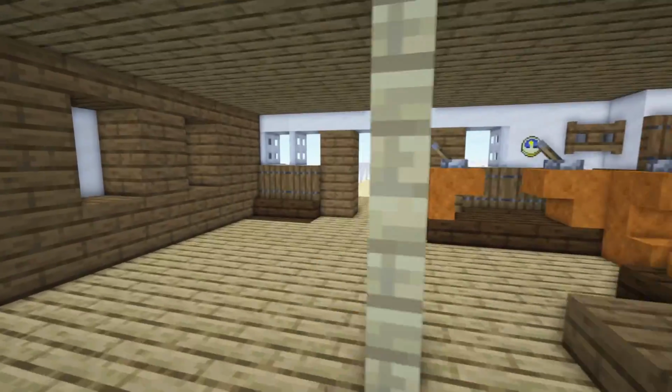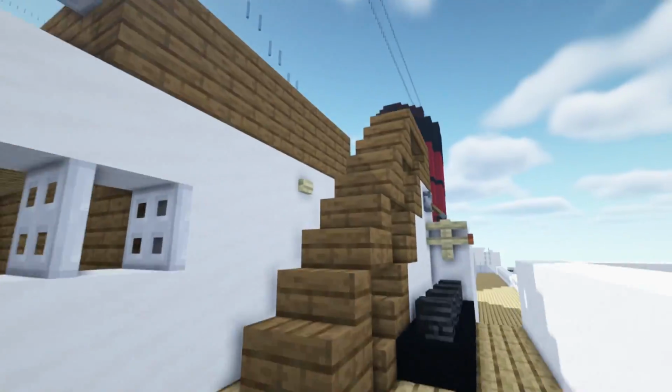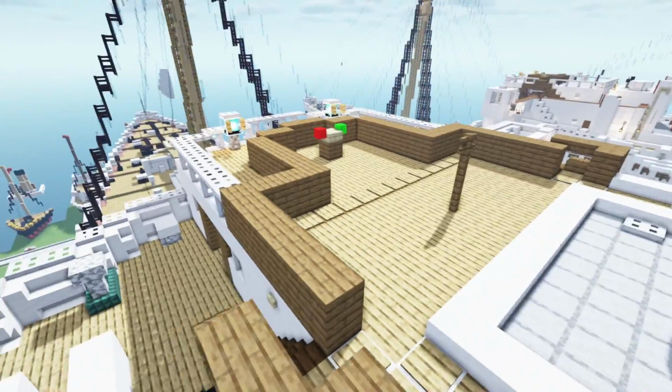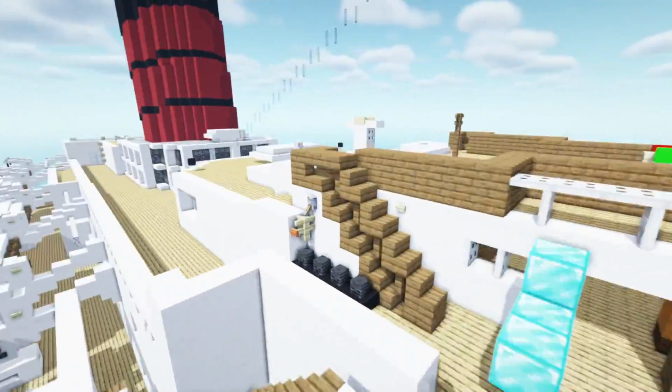Got a nice bridge area. I don't know what this pole is here exactly for. I guess just as for support. Got nice stairs to go on the secondary level, and got nice lamps on top.